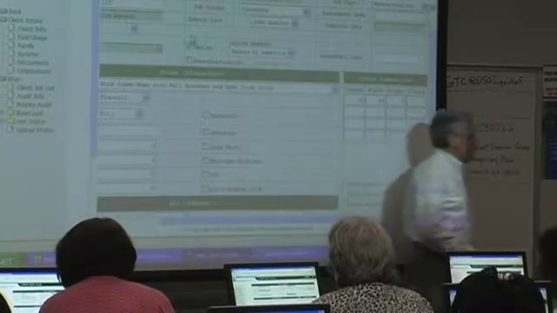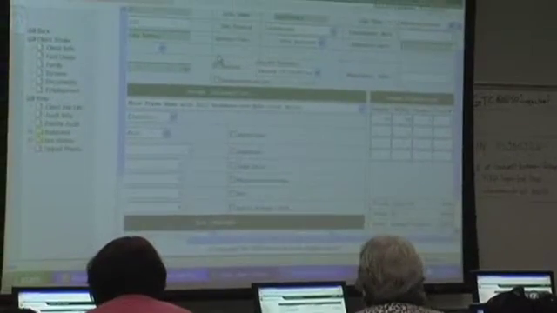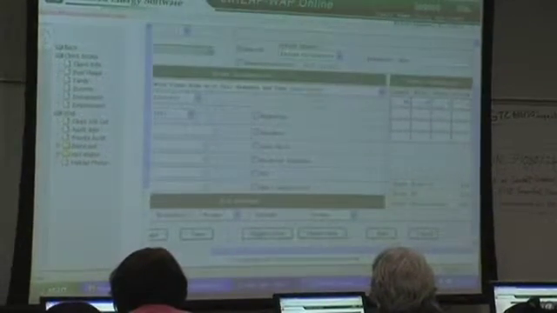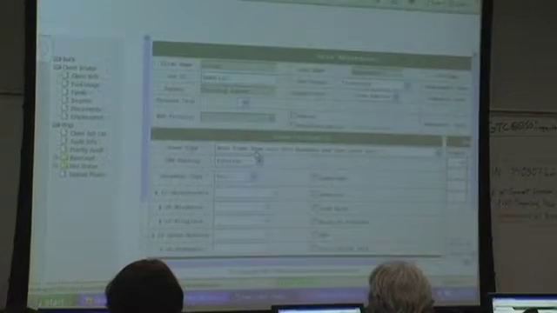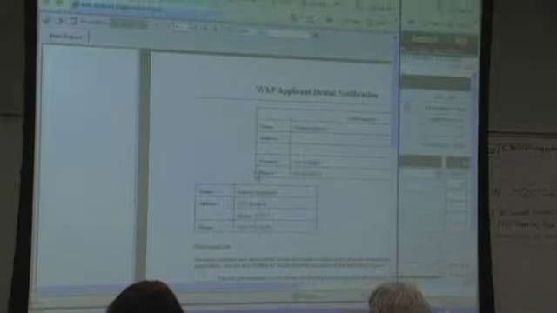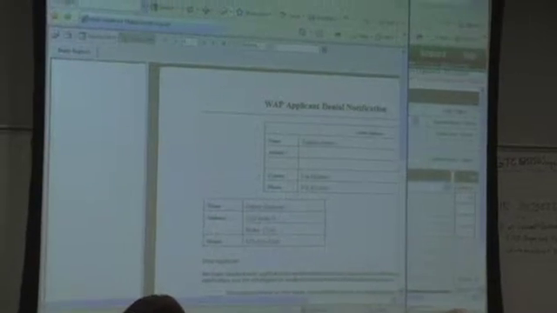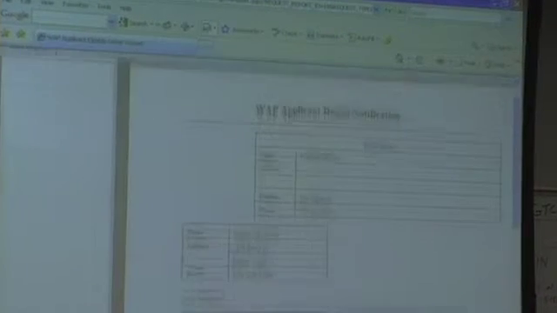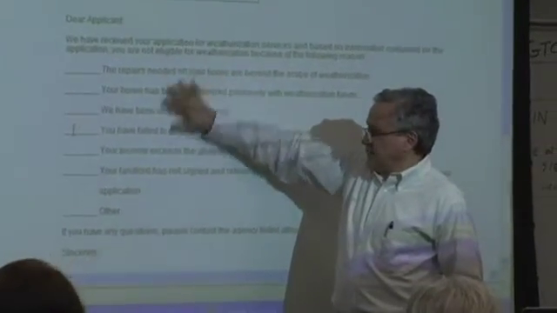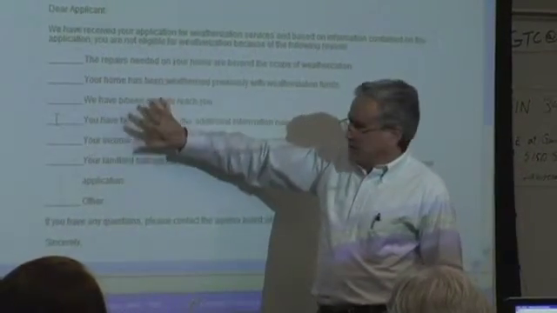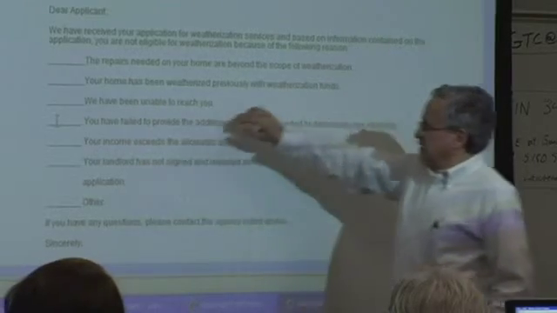But the basic idea here is the job is being denied because the auditor's gone out, and if I bring up the denial letter, you can see it's going to give the agency and the contact name, and it's going to give the name. This is the standard letter, and it has not been fully customized for Georgia yet, so this isn't locked in stone.